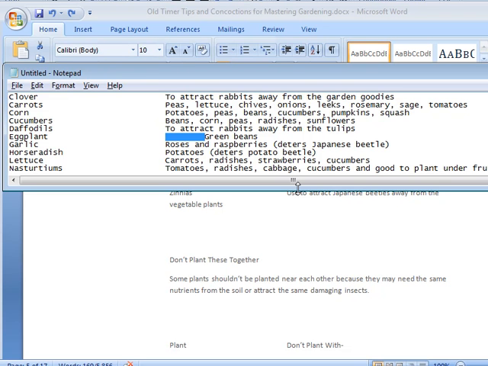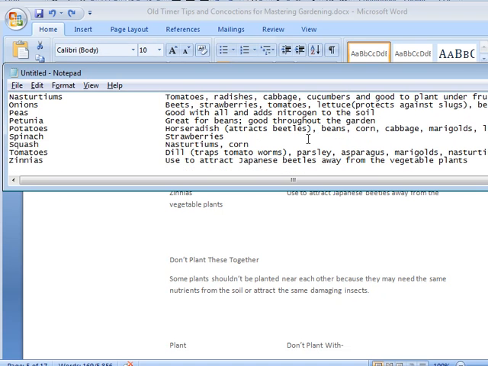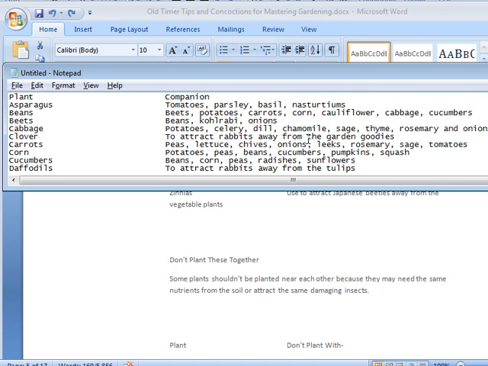So I'm just trying to clear out any control characters that might cause problems. And here's one right here where an extra tab got in front of green beans, so I'm deleting that, and I'm going to look and make sure there's nothing else funny looking. That looks good to me.